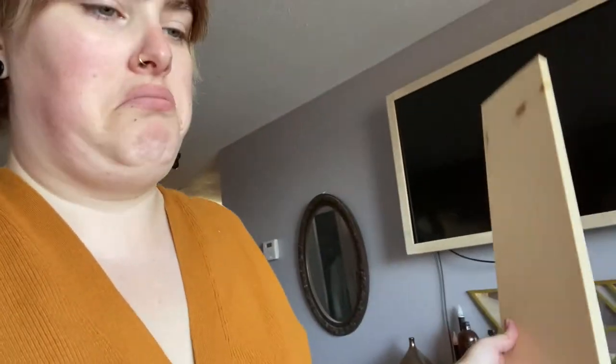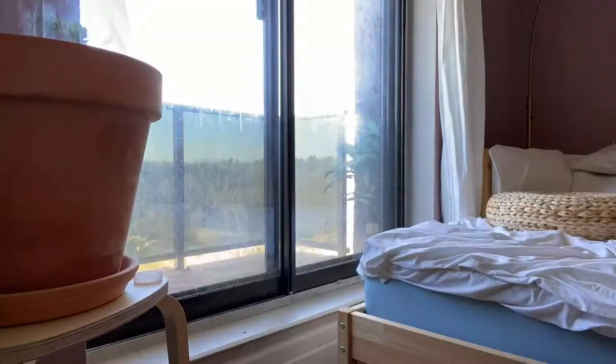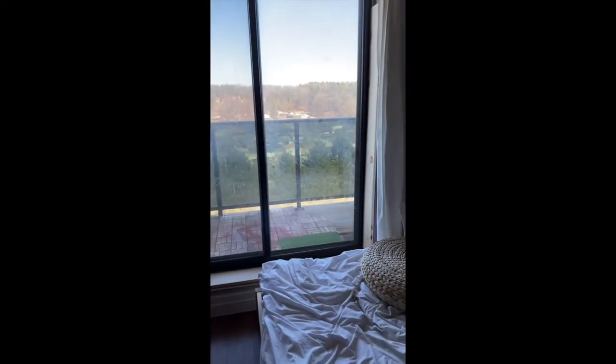So now that the pieces of wood are all cut, I'm just going to make sure that it fits. I did measure the other day and it should be fine. Unfortunately, my window is not straight. I have these pieces in here. I will have to screw them down.